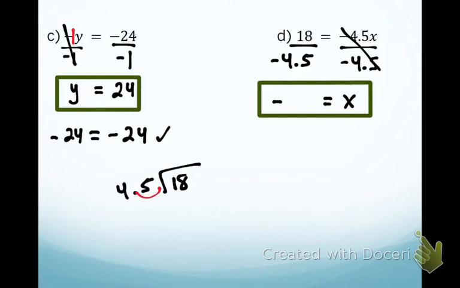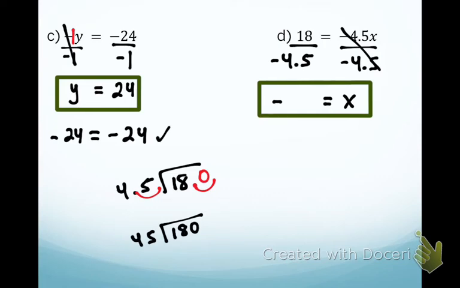Now, if I move that, what do I have to do to the 18? Move the decimal. Move the decimal, but I don't even see a decimal. Where is there an imaginary decimal? Right behind the 8. Right after the 8. So I'm going to move this over, and now what do I put in there? A 0. Now let's rewrite this. It's 180 divided by 45. Guys, how many times do you think a 45 can go into a 180?